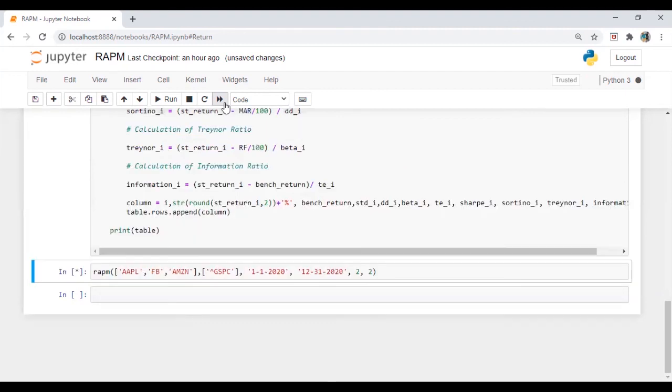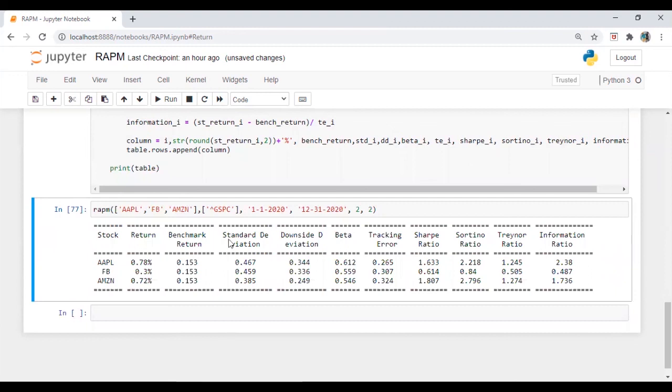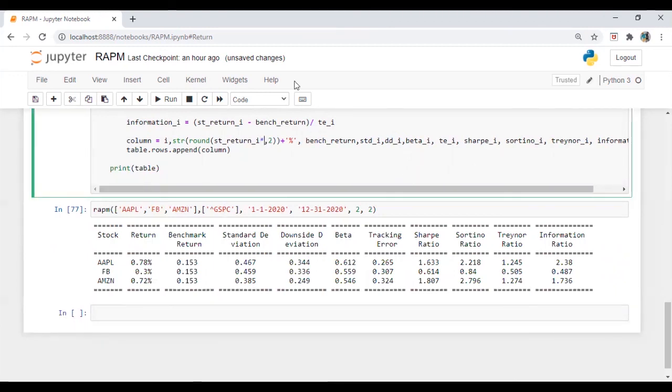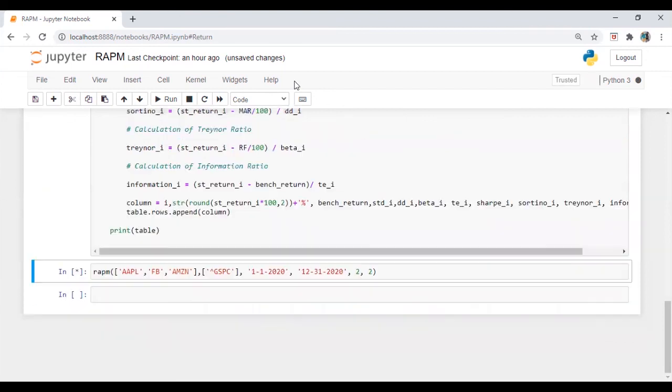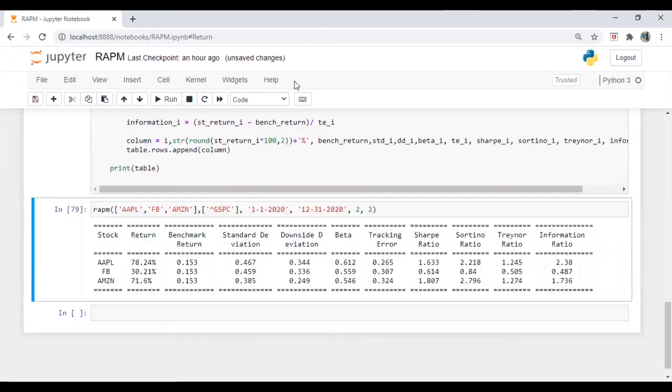So let's see again. Nice, but before that I need to multiply it by 100. Great, so we have 78% return, 30% return, and 71% return.